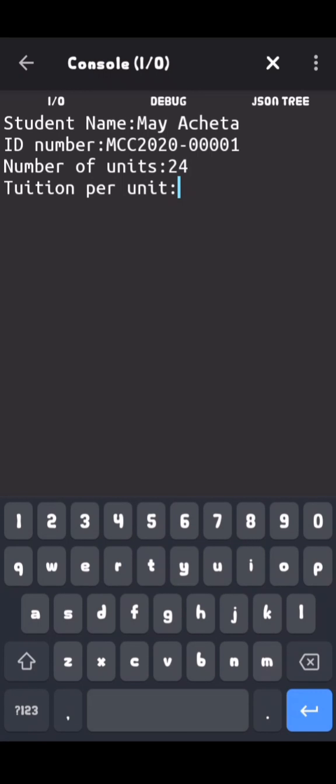Tuition per unit is 250, and the total tuition fee is 6,000.